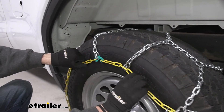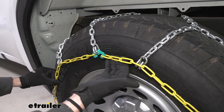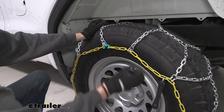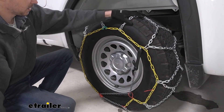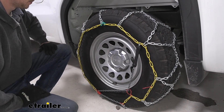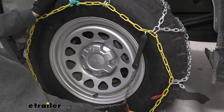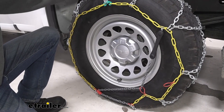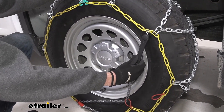I just want to point out that these chains in the middle are obviously a different color. They're also powder coated to protect your fingers. If you're putting these chains on in the cold, they tend to get stuck or it gets a little bit colder on these metal chains, so it's nice that they have that to protect your hands. The chains also have this included assisted tensioning cable with a couple of different options for your tire width depending on tread or how inflated you have your tire, so it's nice that it has that variability built in.